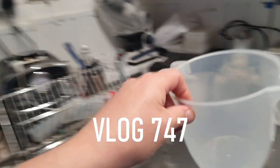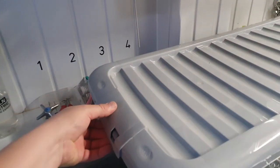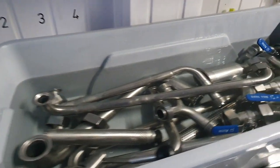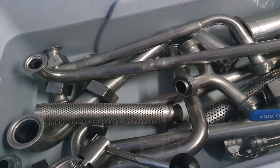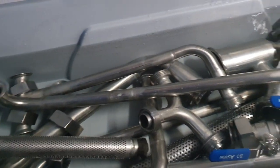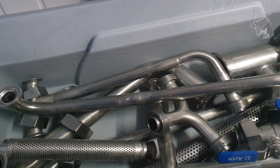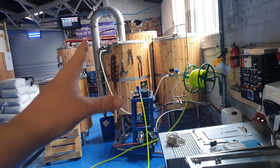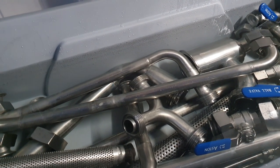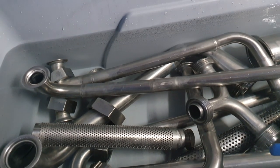First thing I'm going to do this morning, apple for the teacher, is empty out this soak tank. I should really go and put the lights on, shouldn't I? In here we have some hypochlorite, which is soaking the internals of this pipework because it's difficult to get in to look at these long tubes. It's what we call in the industry dead leg pipework, and sometimes you can get biofilms in there. It's hot side, it's all off the boil kettle, so obviously it's getting a heat sanitation process as well, but it definitely doesn't hurt to give it a soak and wash out all the nasties on the inside.